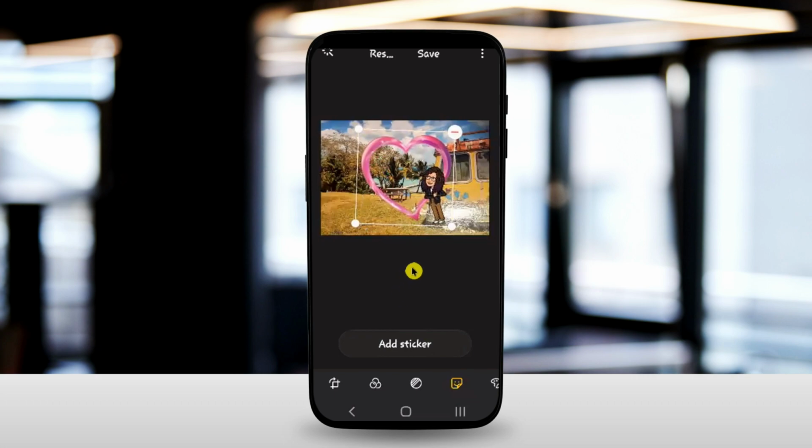Usually, much like it happened with the crop option, you have corners or point corners that you can use to make something smaller or bigger. And what I'm doing is just holding my finger on this particular circle at the bottom of the square on the right side. And also I can drag by moving and holding my finger on the screen, and I can place it in a different place on this image.